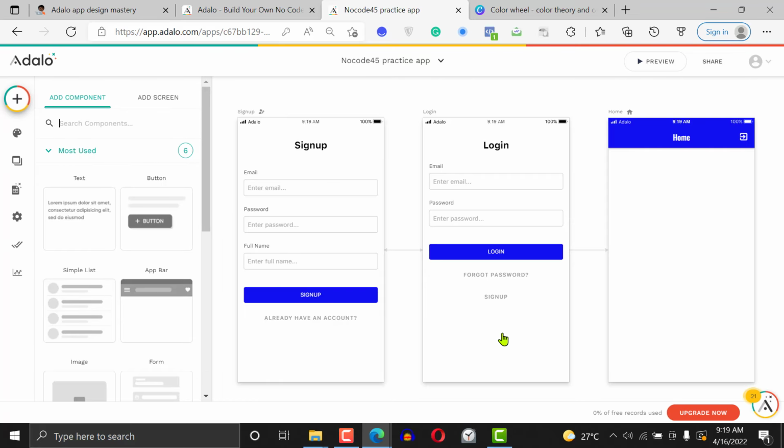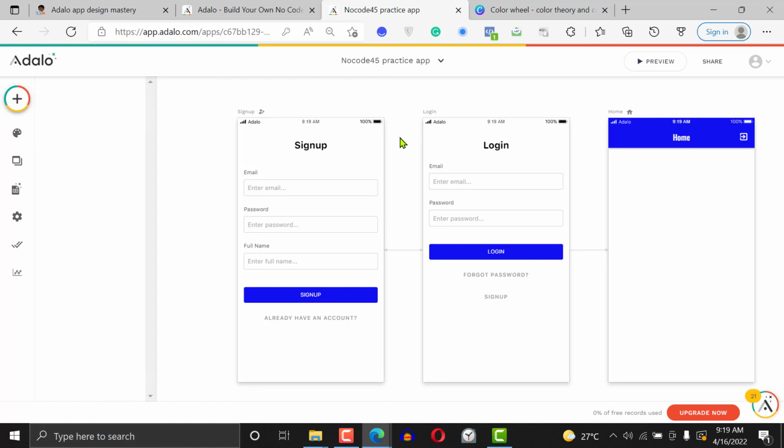Once we click on the create button, we'll see these screens. We have the sign up screen, the login screen, and the home screen. These are the three screens that Adalo always gives you every time you create a new application. So I want you to go ahead and do this. This is how to get started in Adalo. It's fairly straightforward. Come back and we'll dive deep into the Adalo database and see how we can set up our database and understand database structure. I'll see you in the next lesson.